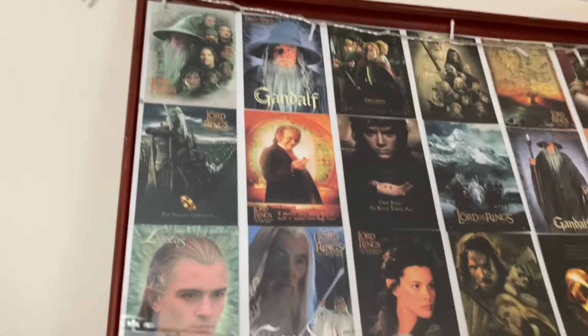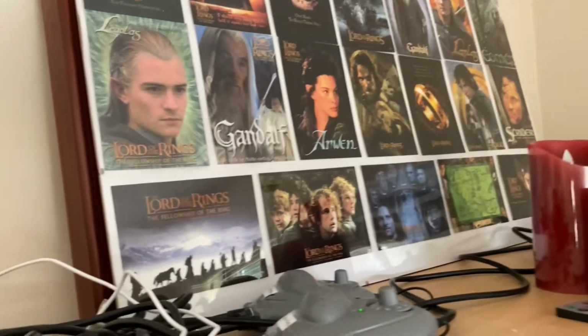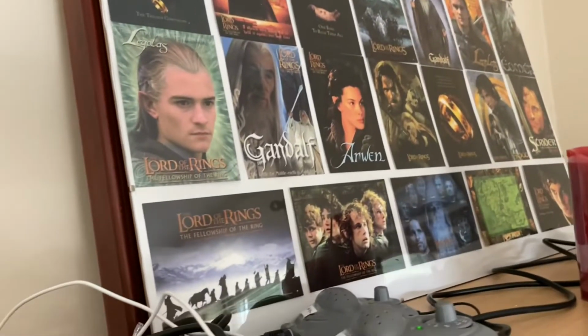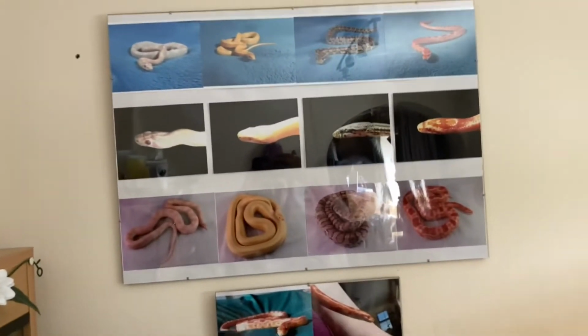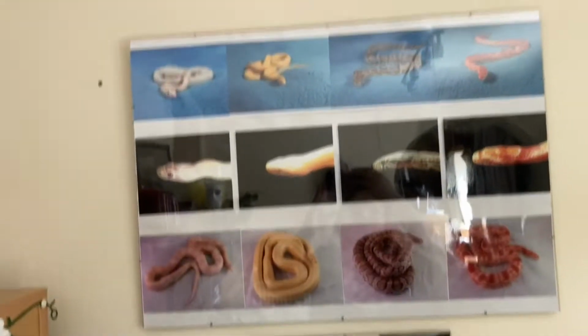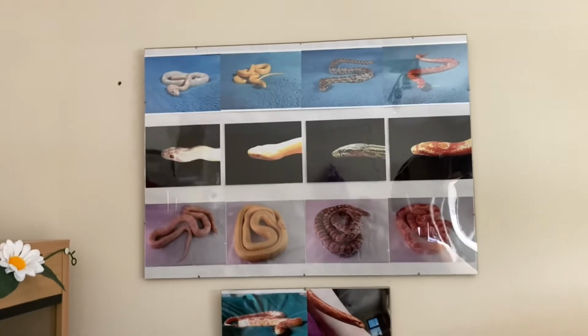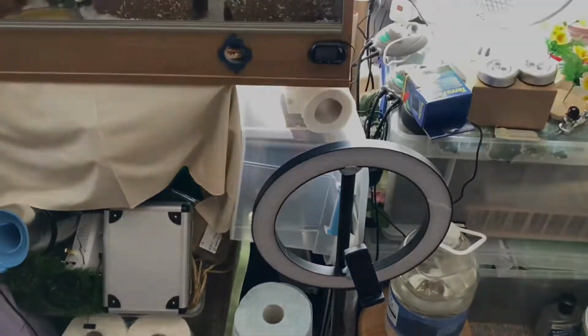And as you've all spotted, I am obsessed with the Lord of the Rings. I collected these postcards about 20 odd years ago and I just decided to put them in a frame. And then I've got my pictures of my four main babies, so that needs updating because I've obviously got another four new babies. Another part of filming equipment there and there. And yeah, so that's it.